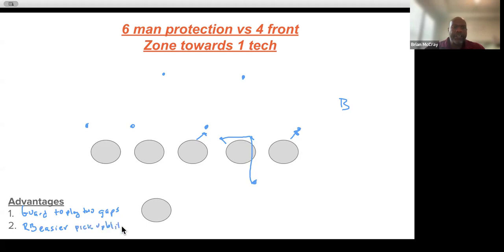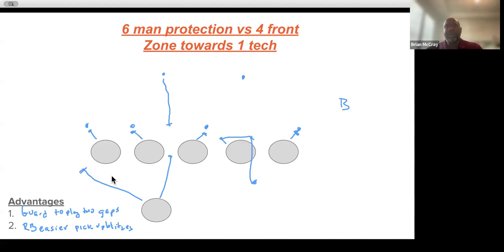on his side. It's much easier to come in and just take your guy in A gap because you're right there. You just fill that A gap immediately. And this guy's here. Now, if they decide to come off the edge, it's also much easier to take a guy off the edge because these two guys are going to slant inside. So the two outs, the 3 and the 5, are going to slant inside. So they'll have plenty of space for the running back to come and meet that guy and make him go around and have a set pocket.